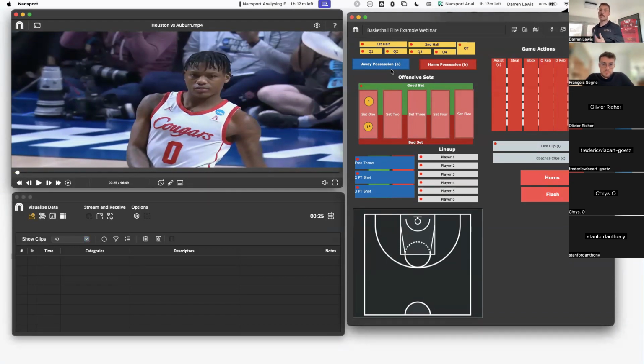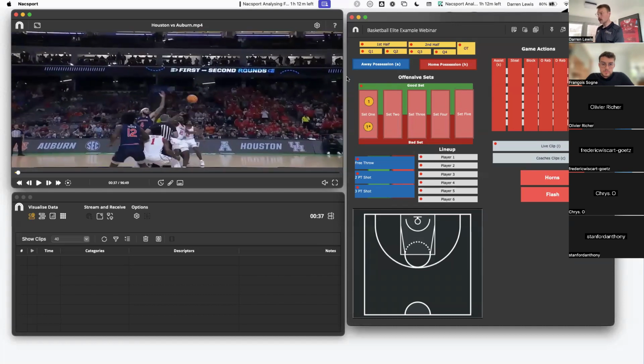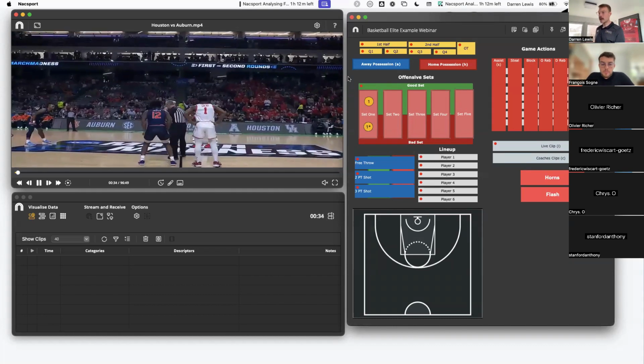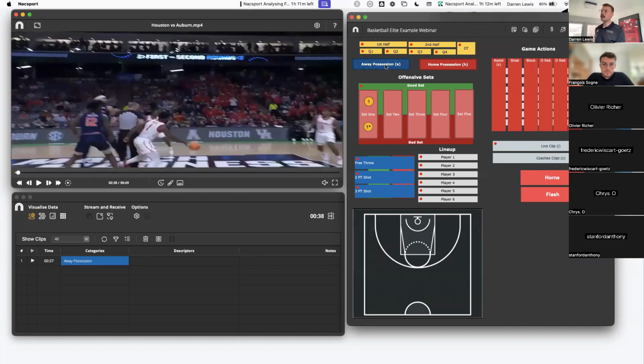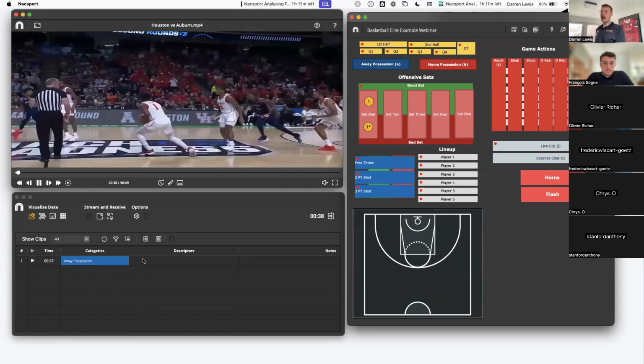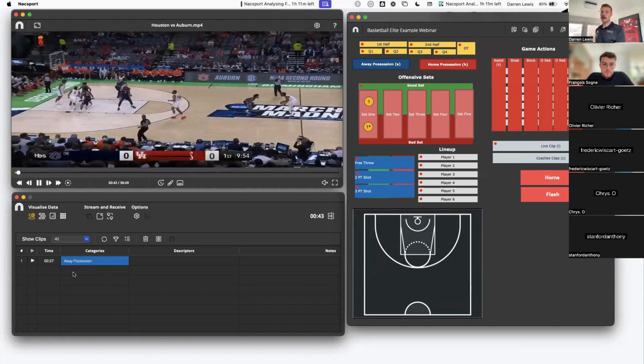Or we can have what we call a manual mode category, which you click to activate and click to deactivate once your action has ended. So for example, here on a possession, as I begin to tag a possession, I might choose to click here. And this is a manual mode button, so you can see the lines through the button to signify that it's on. And you can also see that the clip starts to appear in the play-by-play.